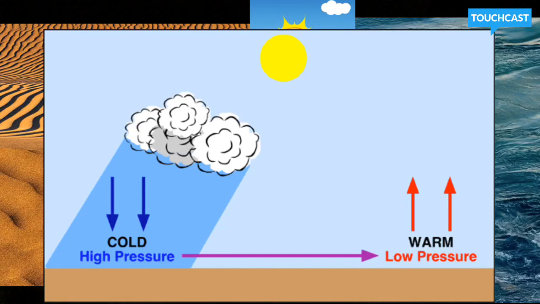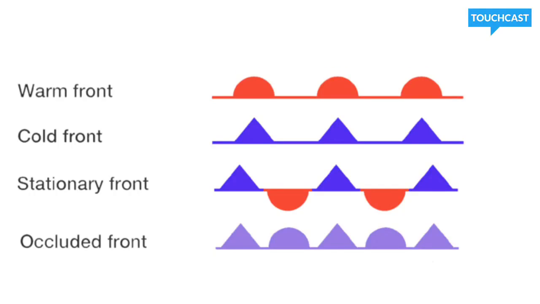Now let's go ahead and look at how we predict some of this using a weather map. There are four major types of weather fronts: warm fronts, cold fronts, stationary, and occluded fronts. A warm front, like the name says, is basically warm air moving in a large group. A cold front is basically cold air moving in a large mass. Now a stationary front is whenever cold and warm air meet. However, neither of them is giving way, so it's kind of just sitting still. And an occluded front is when a cold front pushes a warm front along.